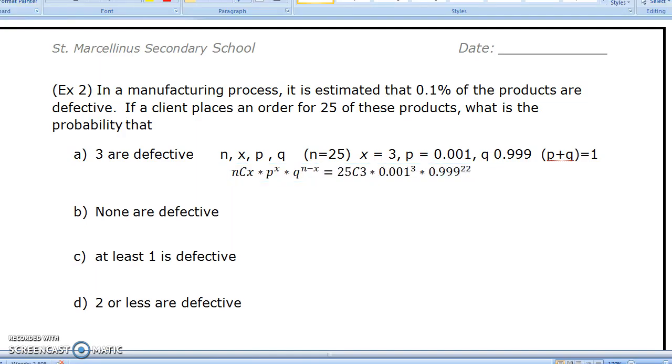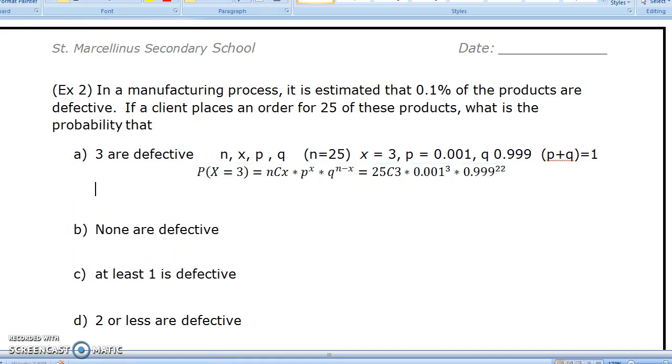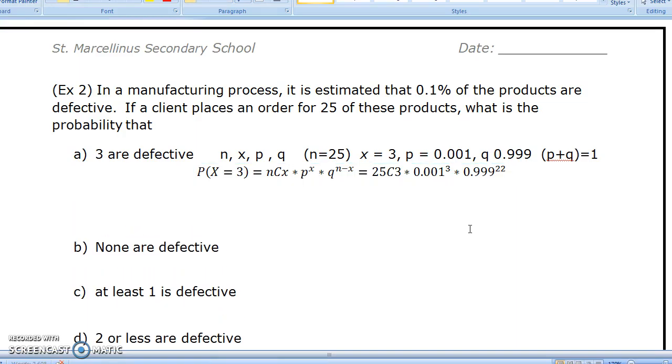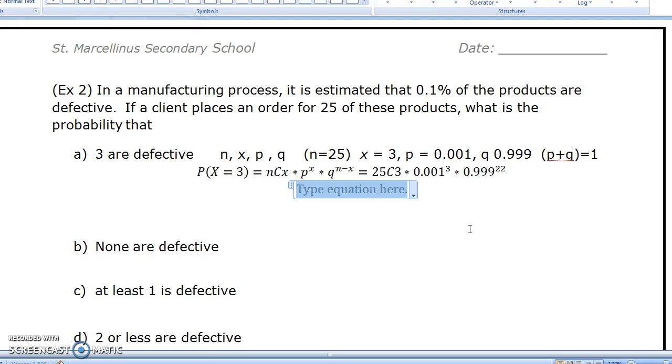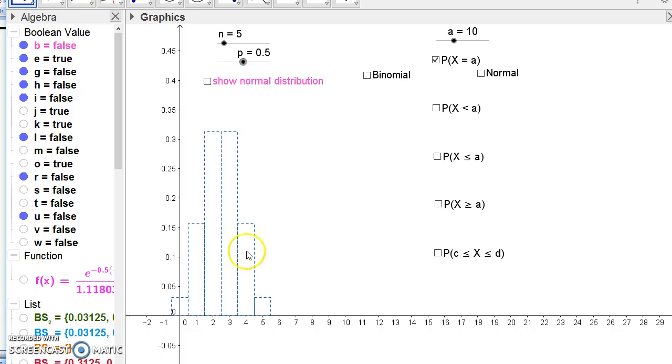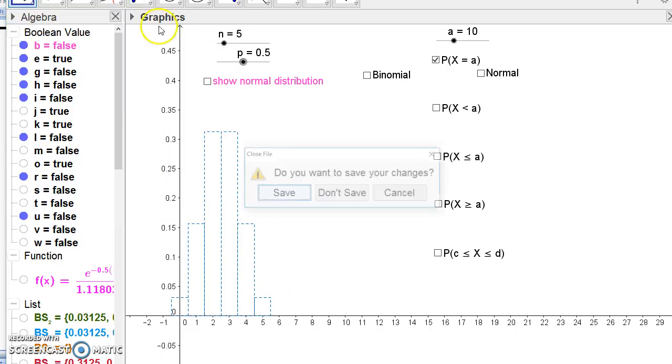And that is how we're going to calculate the probability that X is equal to 3. Big X, right? nCx and so on, and we work this out and solve it. So to calculate that, we'll go here. 25 choose 3 is, let's quickly get a sheet here.